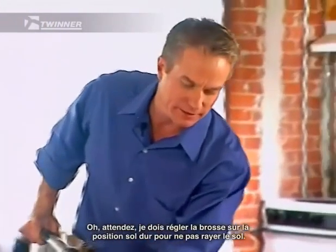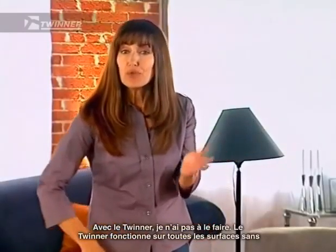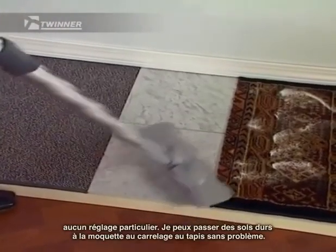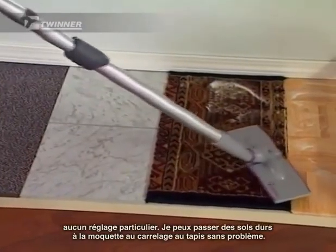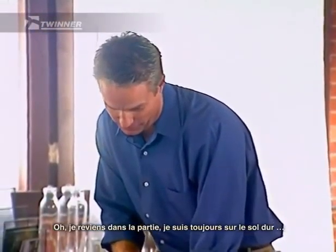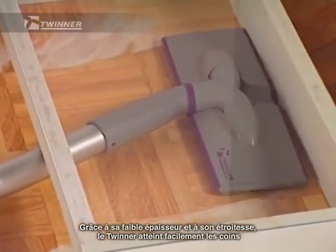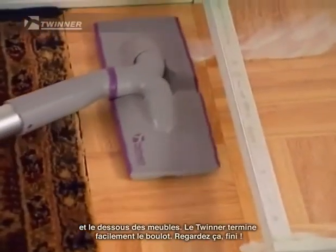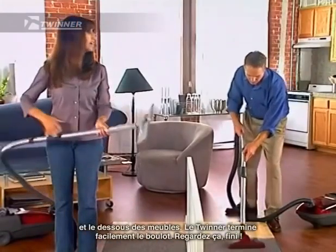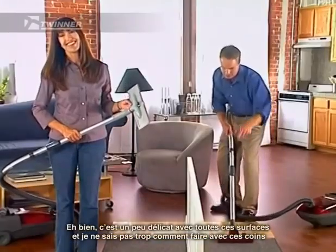Oh, wait, I've got to reset the nozzle for hardwood so I don't scratch the floor. With the Twinner, I don't have to do that. The Twinner works on all surfaces without any special settings. I can go from hardwood to carpet to tile to rug without problems. How are you doing, Ivan? Well, I'm back at the game, still working on the hardwood. Because of its slim design and low profile, the Twinner easily gets into corners and underneath tight spots. The Twinner easily finishes the job. Look at that, all done. What about you, Ivan? Well, it's kind of tricky with all these surfaces. And I don't know about those corners up there, Bella.